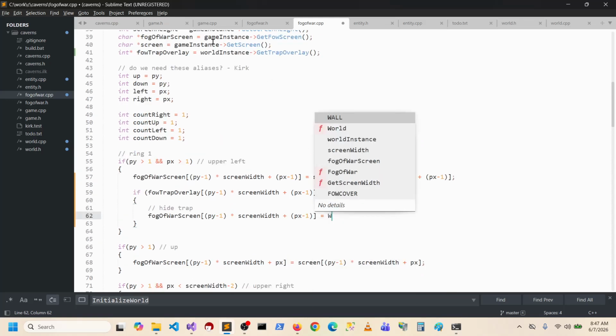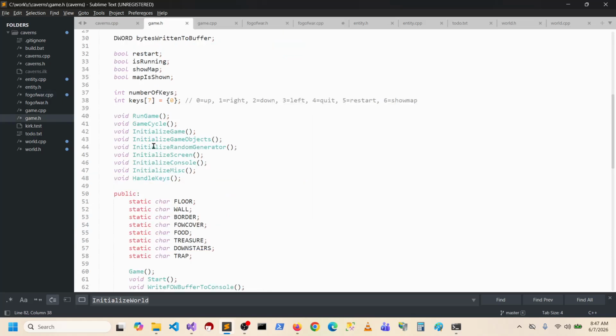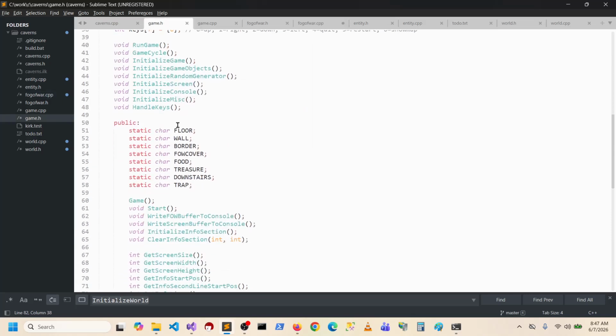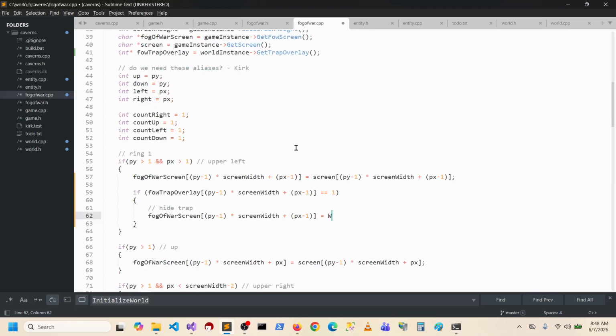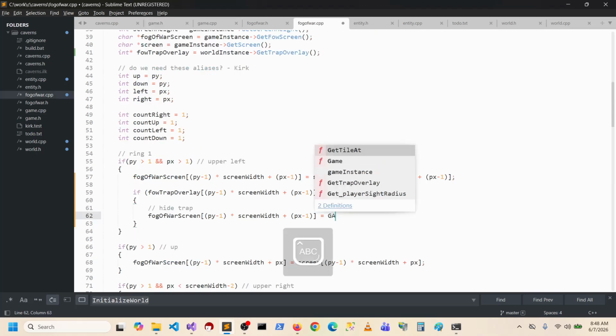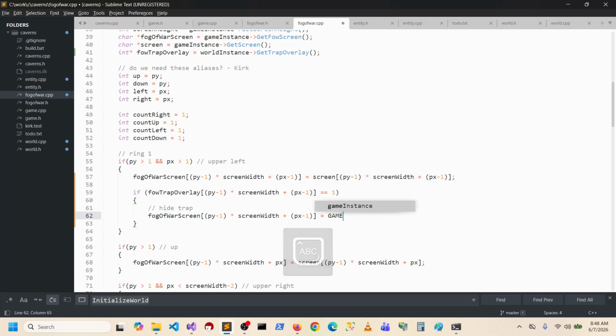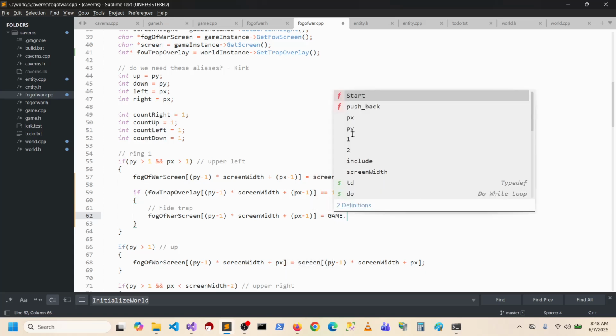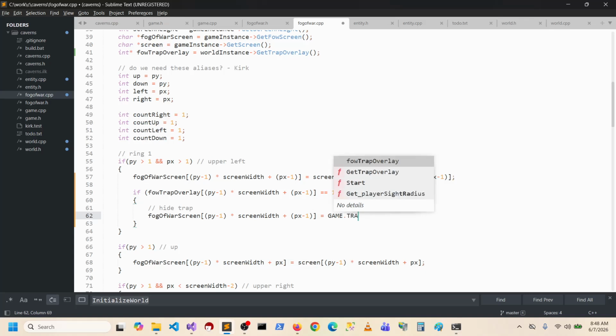Shoot, where is it? Here they are. They're static. We need, okay, game. So game dot trap. Where are you? Game dot trap. Dot trap. Trap there.